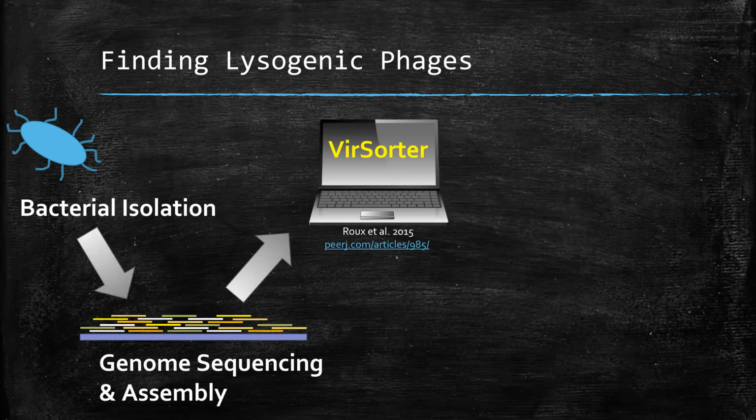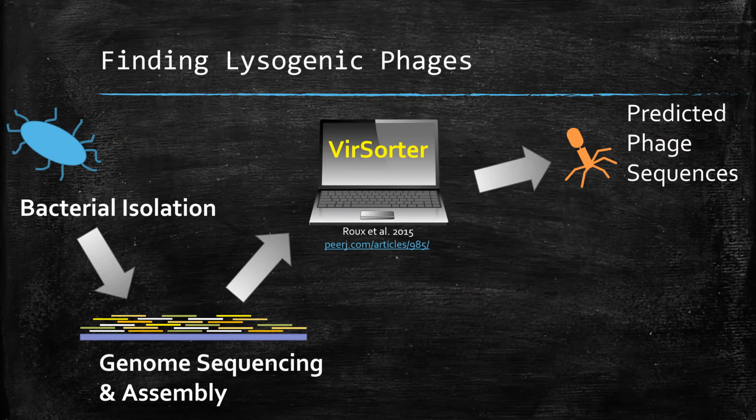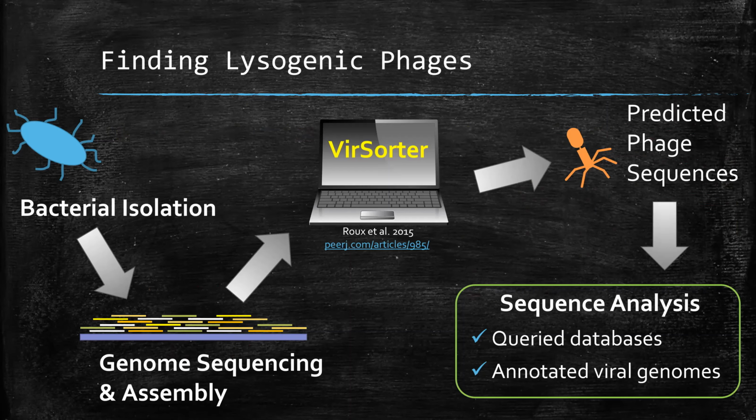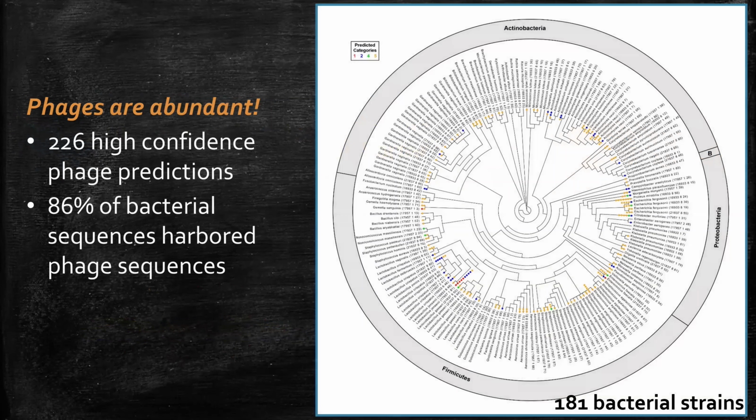Using a custom pipeline, which uses the tool VirSorter and was developed in Python, I predicted phage sequences within their host genome. Phage genomes were annotated using a program called RAST. Several Python scripts were employed to threshold data and weed out low-confidence predictions. Our analysis identified 457 phage sequences, 226 of which were predicted with high confidence to be complete phage genomes.